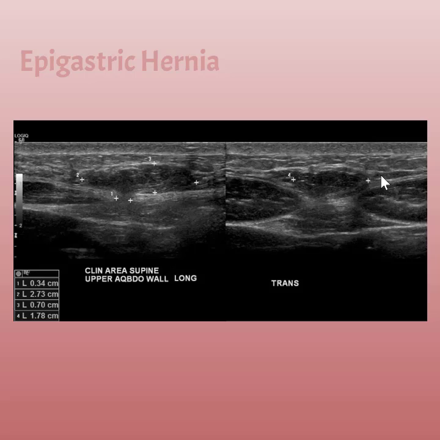Here's an example of a ventral hernia. So we can see a muscle wall here, and then we see a little bit of a gap there, and then we see a continuation of the sheath and the muscle continuing on. So through this very small gap here is the abdominal wall defect, and then we have this bowel that has herniated outside of the area that we expect it to be. So this is the long view of it, and this is the transverse view. Again, we can see that gap. This would be a continuation of the abdominal contents moving up and out of that muscle wall.